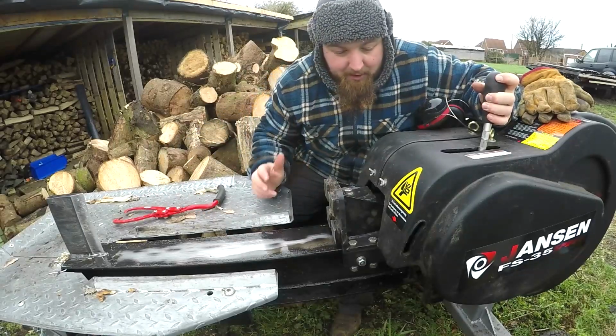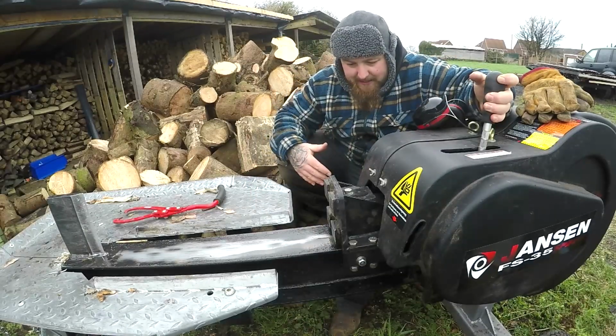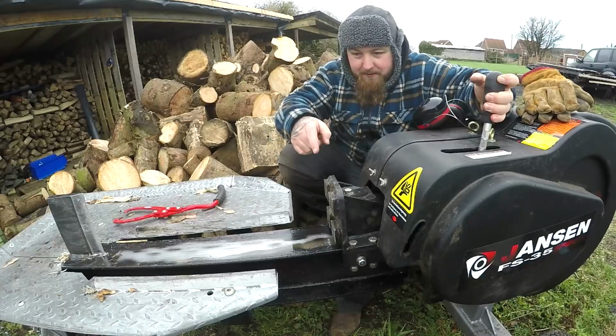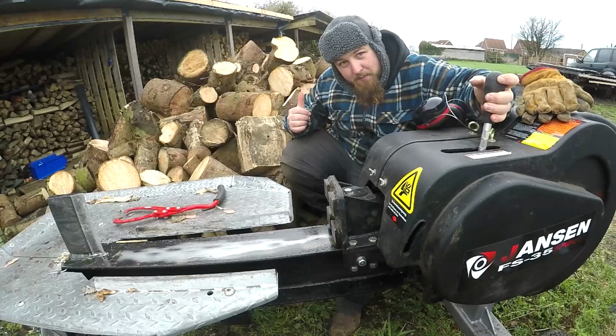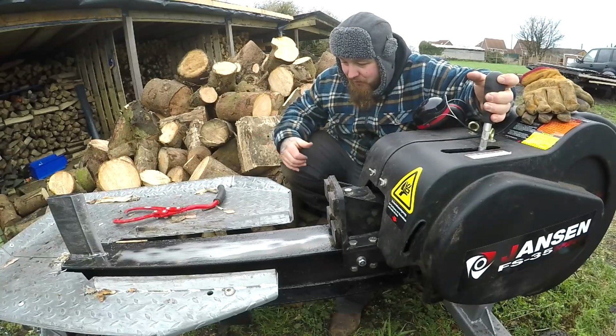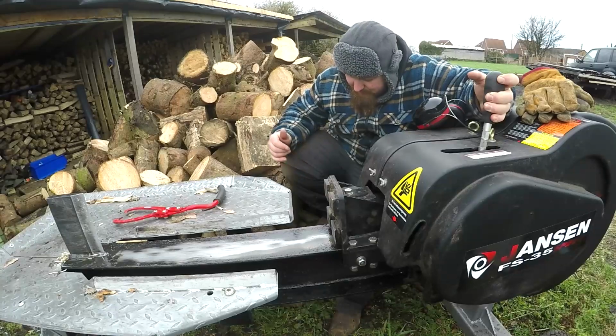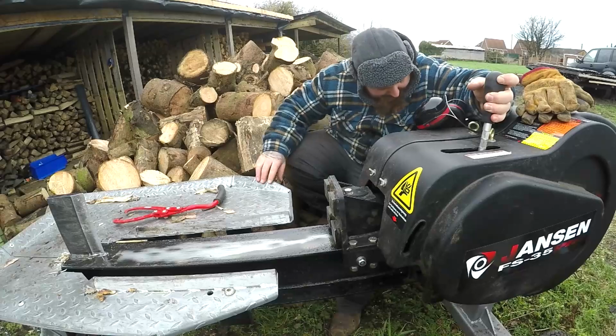So for this demonstration, I'm going to be operating from this side. It should be from the side where you're at the moment. But as you can see, I've got all this wood behind me, and I can't get you set up. So until I get some moved out the way, that's where you're going to be.